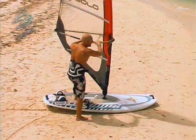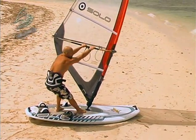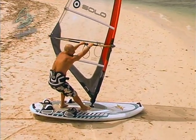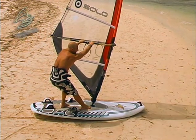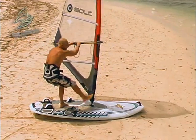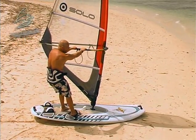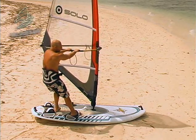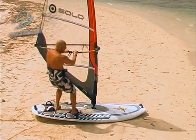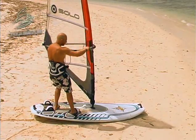So head, hands and hips. We're looking forward. We put the rig forwards and upright, we get the maximum power from the rig. And that means that when we're about to get planing, there's no weight on the front foot. We should be able to do that. Yeah? And then I can go straight into the foot strap. And then if we're going front foot strap first, we're then more able to keep speed and then hook in. Bit of a pelvic thrust there, and away we go. Okay, so do you want to try that?